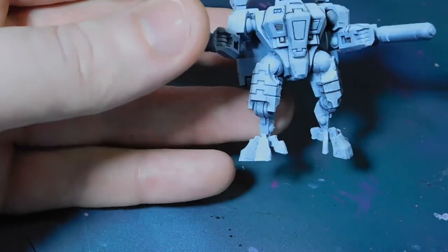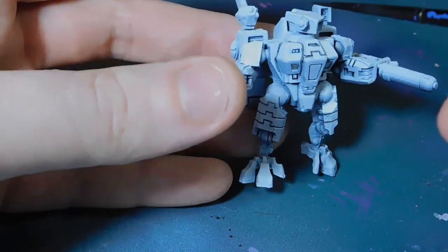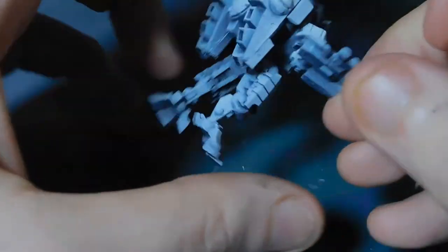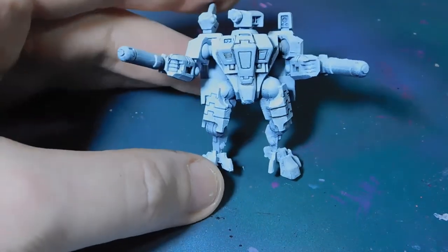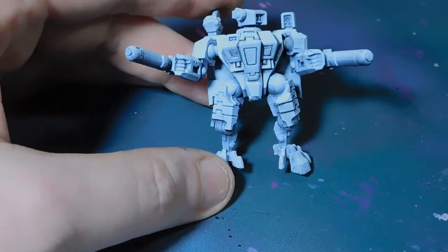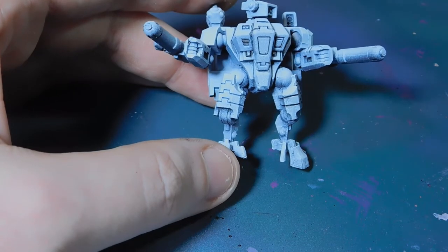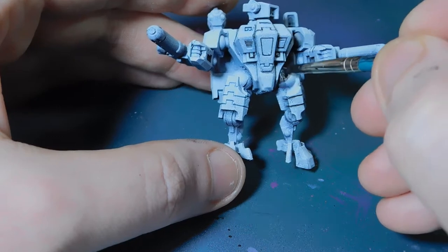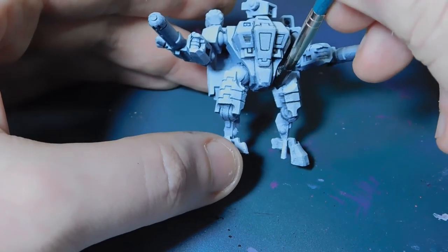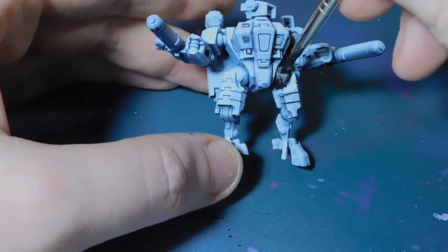Now obviously I'm going to keep going. I'll do the other leg and the arm and the guns, and I will be doing all of the jetpack and everything as well. But for the ease of this tutorial, I'm going to show you what I would do next, and that's get a slightly bigger brush. I'm going to paint all of the ball joint here with the Nuln Oil.